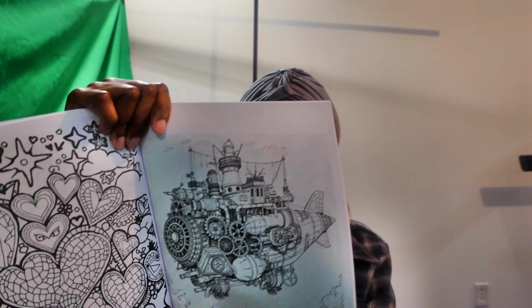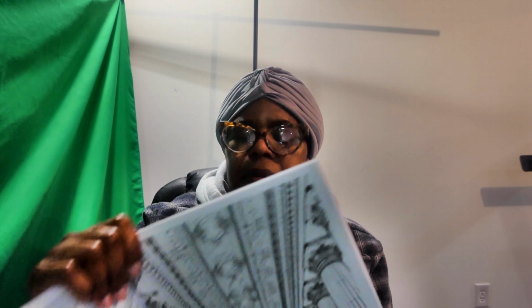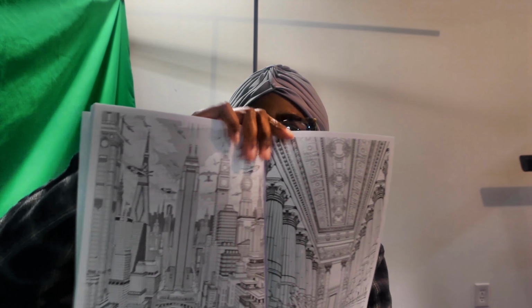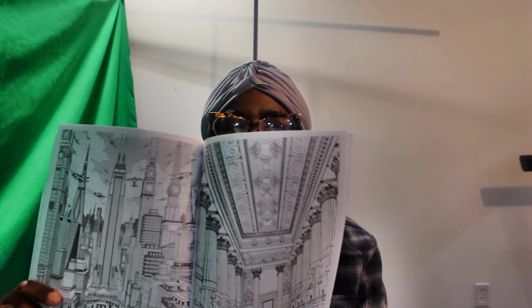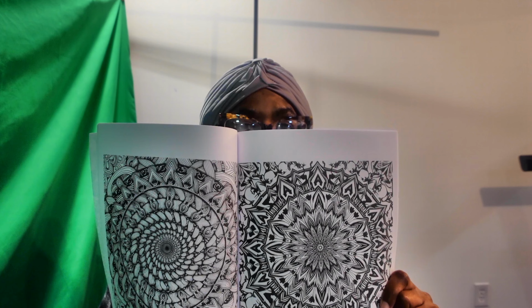Let's see. Oh, here's a steampunk design. And this one is just some hearts. Let's see, and look at some more. Oh, this is some of the architecture. What do you guys think? I know a lot of people, adults and children, like to color. Oh, here's some more. I love these. I just don't know how to pronounce that.